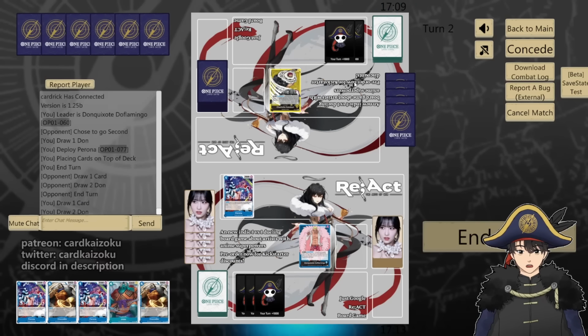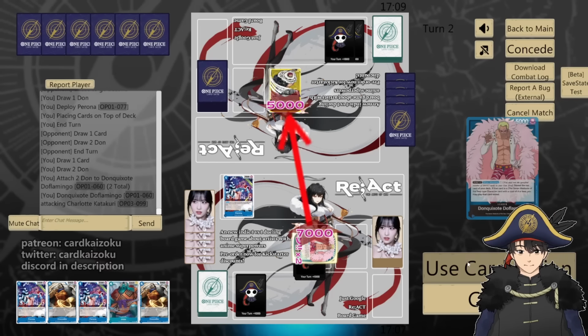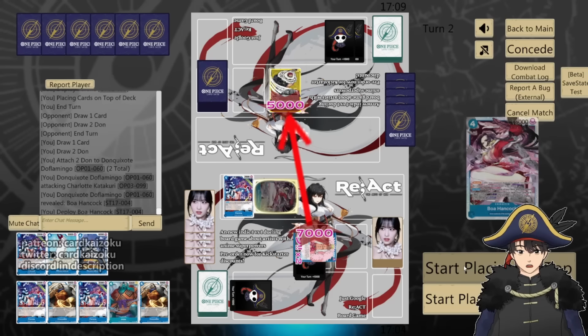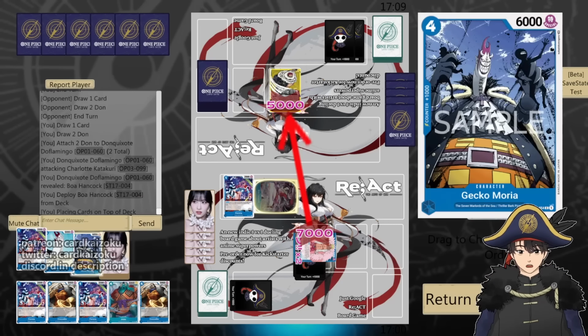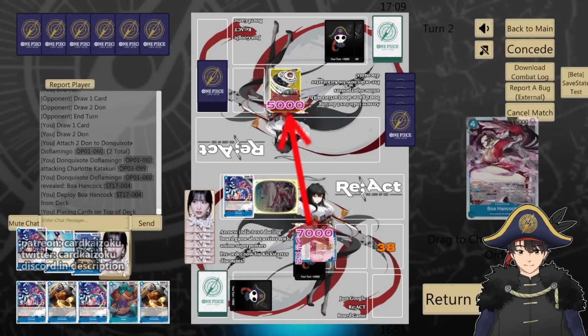You have a few seconds to lock in your... It was a pass, sorry. They passed the turn quicker than I expected, so I win. So we'll cheat out a Boa here, and then we'll just keep this, right? Actually, let's cheat out the 6k. No, I'm gonna play out Jinbei that turn.